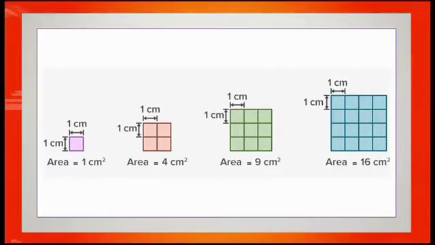All right. Then you have the last square, which is a 4 by 4. One of the sides is 4, and of course, squares have all the same sides. So it's a 4 by 4 square covered with 16 square centimeters. 16 squares would be used to cover it, although the sides are 4 by 4. And of course, you should pick up a pattern by now, that for the square, 1 multiplied by 1 gives me 1 square centimeter.